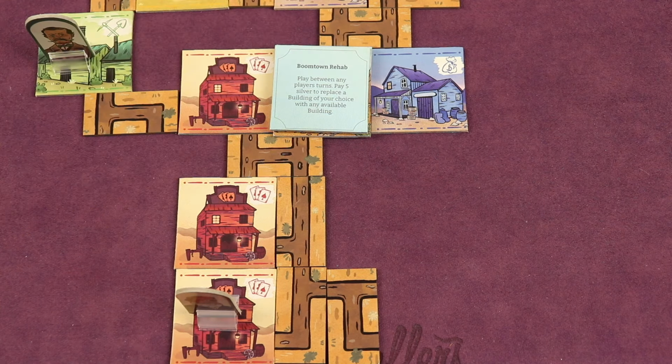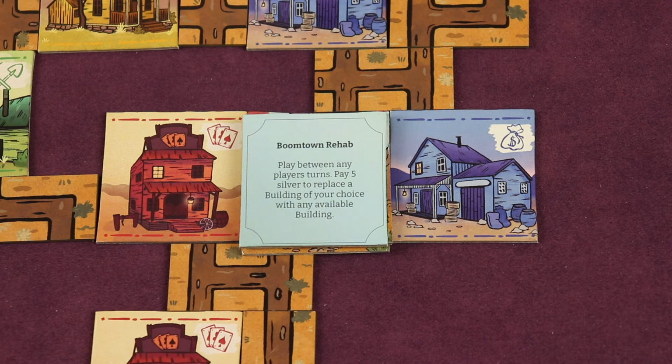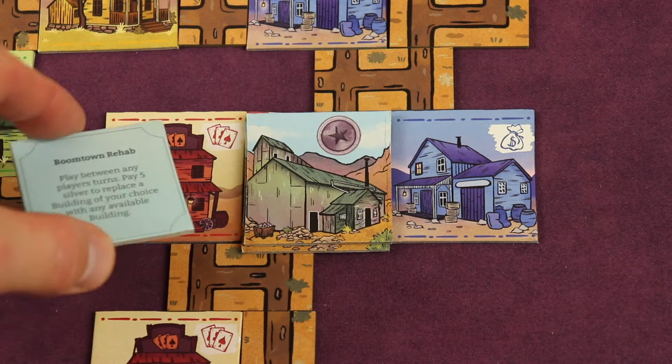Now some of them have some interesting abilities here. Let me zoom in a little bit more. Now this is Boomtown Rehab. This allows me to play this tile between any player's turns. I pay 5 silver and I replace a building of my choice with any available building. So that's excellent. This is going to help us get that goal possibly when we're trying to get 4 of these.